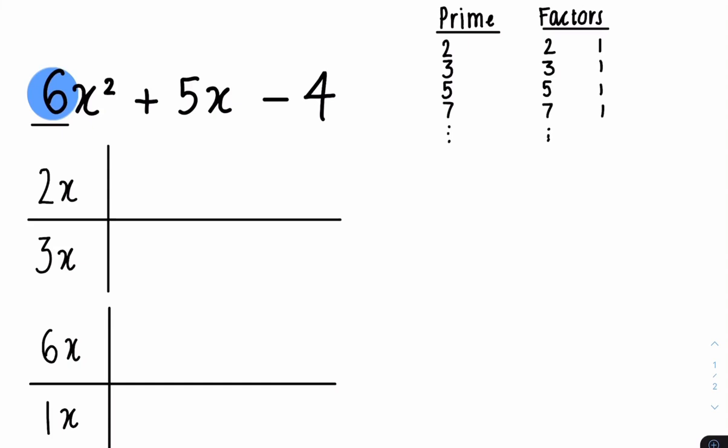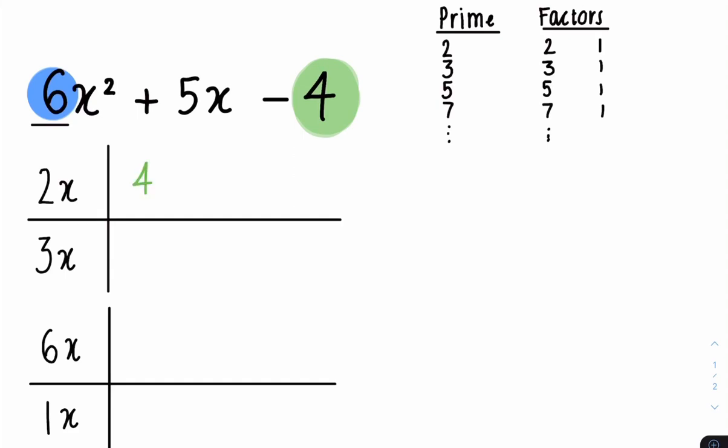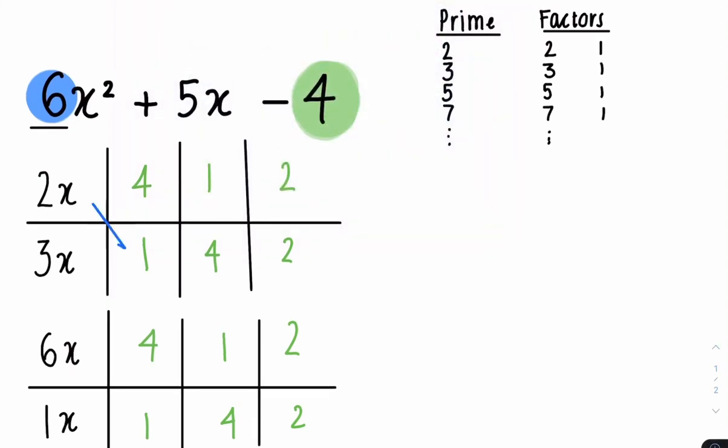So now, look at your last number, which is a 4, and list the factors of this number, which in this case are 4 and 1, 1 and 4, 2 and 2. Again, this would be exactly the same in the second grid. Again, just to emphasize this, you don't have to write the second grid until you've checked that this one doesn't work. As you've done before multiple times, all you have to do is cross multiply and find out which column works. So we'll have 2x multiplied by 1, which is 2x, and 3x multiplied by 4, which is 12x.